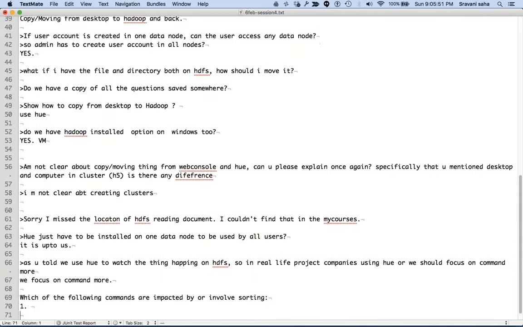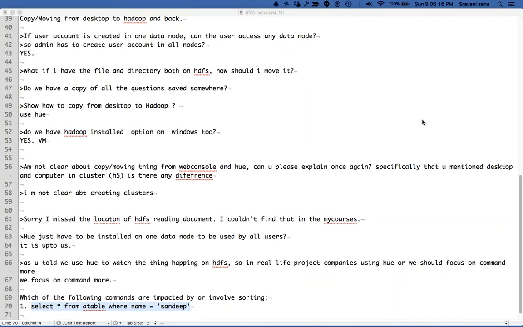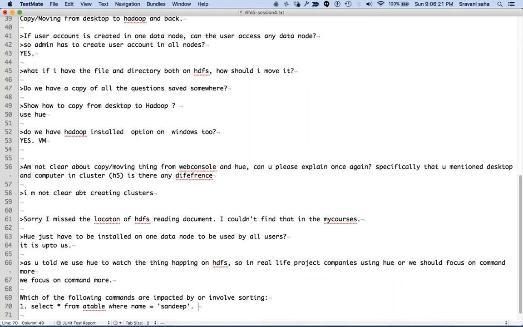Number one, let's say: select star from a table where name equals Sandeep, and name has an index on it.